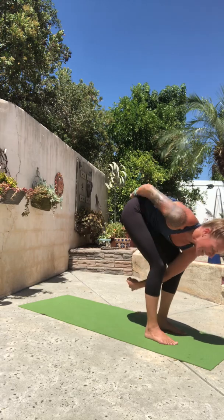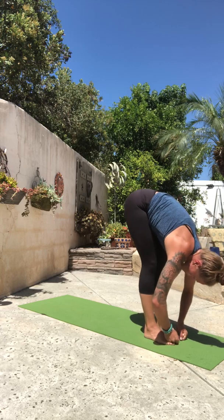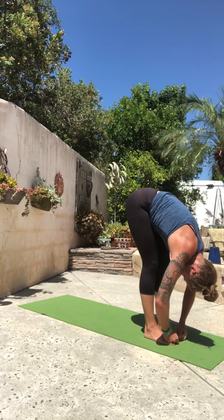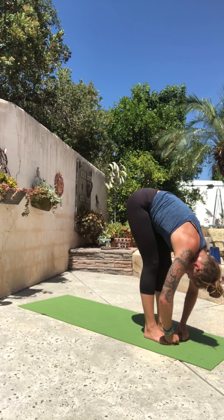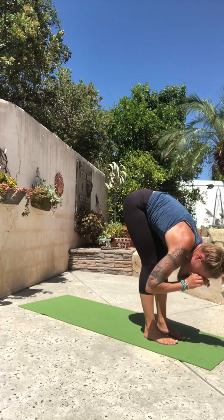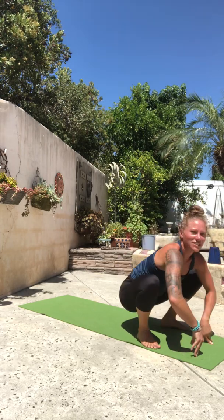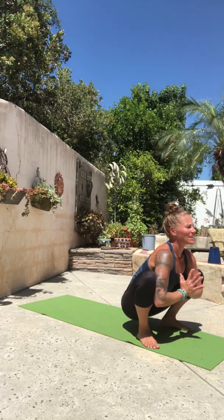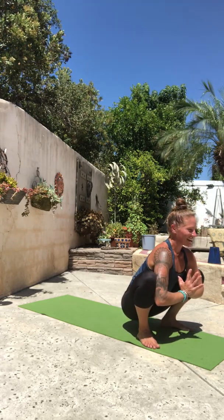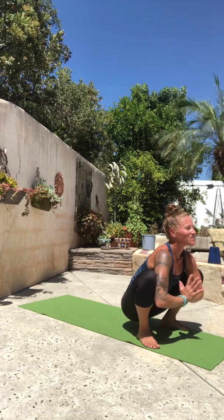And release. Forward fold. Monkey, peace fingers wrap around your big toes. Elbows track open. Just release the head and neck. Now from here, you can plant the hands and take it up for crow, or bring the feet to the outer edge of the mat for deep squat. Whichever posture you find, just tapping into that inner power and that inner peace. One more breath.